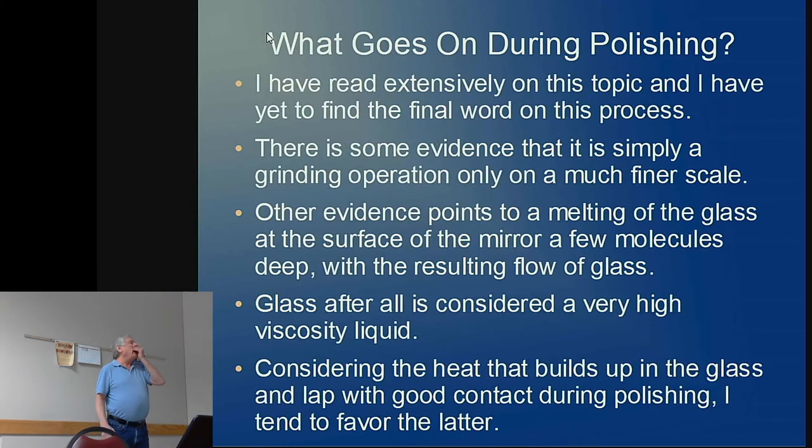What goes on? Well, I don't know. I don't know what anybody really knows. I've read an awful lot about this, and some people say it's just grinding, except with a very small particle. And it's a particle that's stuck in a yielding medium, the pitch. Other evidence points to you're actually melting maybe a few molecules deep of the glass surface, which then flows. Glass is considered a high viscosity liquid, so I don't know. But I tell you, you got a big mirror and a good contact and you're pushing this glass around, it gets hot. You pull that disc off and it's hot, and so is the pitch.